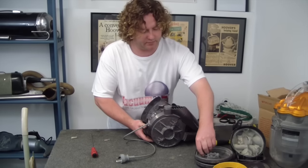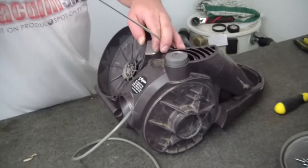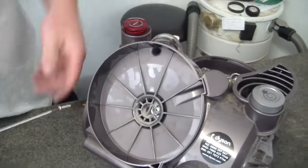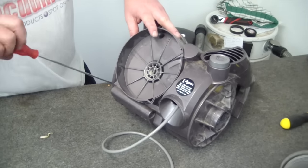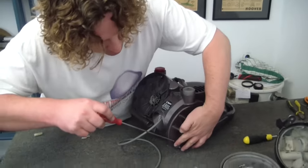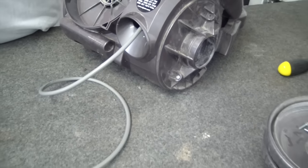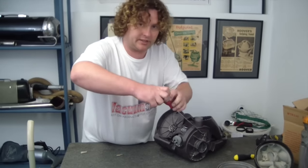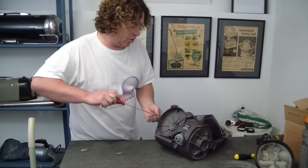So holding it together, I like to do the center screws up first, although I'm sure it doesn't make that much difference, and then move to the points furthest away. So down this side, if you've got to force it to close, it's not going to work properly. You'll be shutting a cord in a gap or something like that, and you will cause it harm. If it needs to be forced, pull it apart and have another go. At this point now it's all firm. Check your cord retract. If that doesn't zip back in easily, again you've got a problem, something's not lining up correctly.